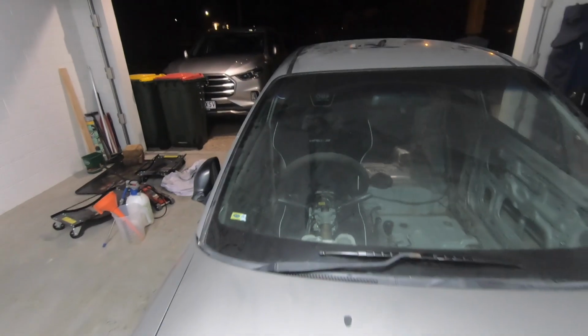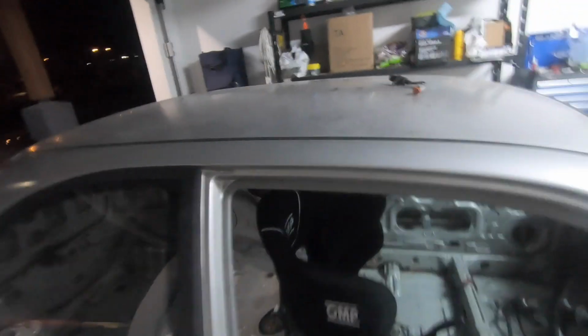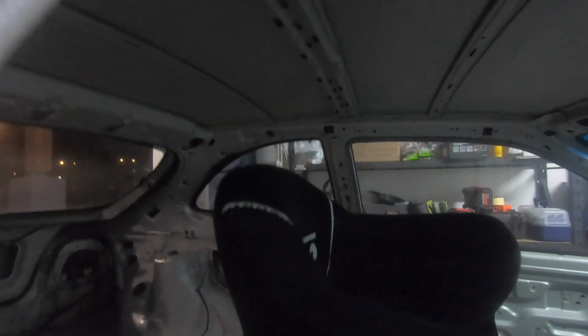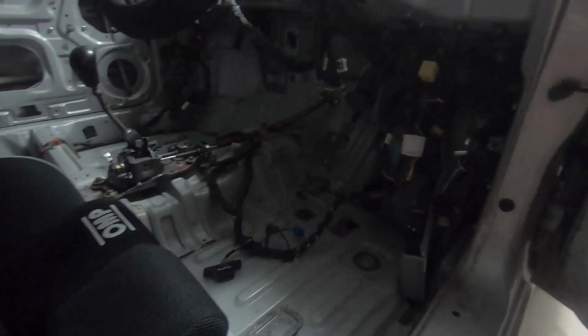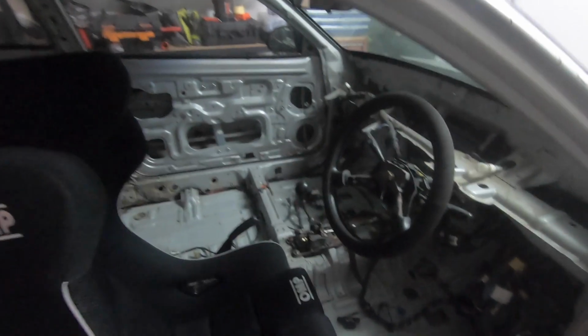It also lowers the seat down now that I've had the floor pan fixed. You can see here the difference in height. I've got the space between the back of the headrest to the roof of the car, which is awesome. And I actually feel like now that this has been done, ignore the mess of the wiring, this is one of the first cars that I can sit in and feel very much comfortable driving, given the fact that I am 6'10" and I have to fit my big frame in this tiny little car.